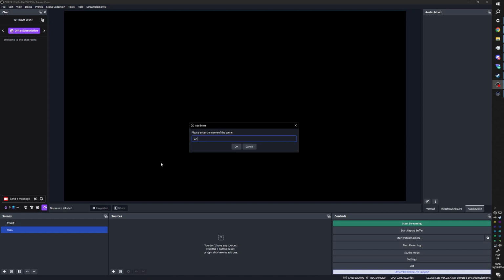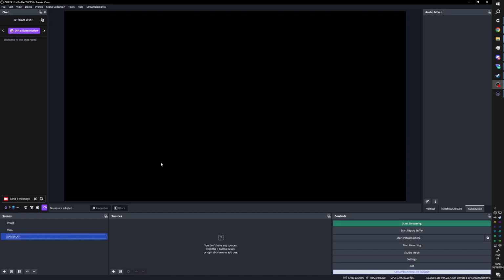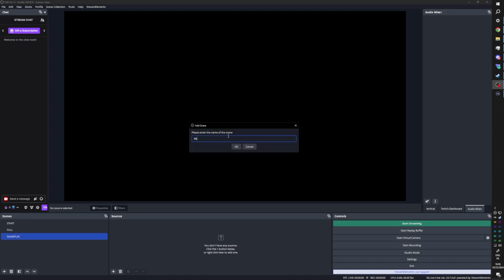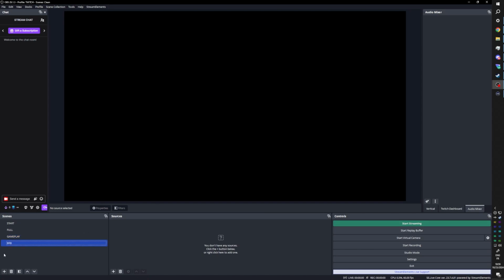Then we're going to have gameplay. All right. And if you're recording, those are also valid. For example, in the beginning of this video, I had a full screen camera and now you're getting the gameplay technically, or just the screen capture. And then we're going to have the BRB. It's mostly for live streaming. And that's it. Now, some people will have an ending screen, but I usually don't do that personally because I always end my streams in raids. So I bring my community to other people, or I just cut it, right? I say bye-bye and then stop the stream.